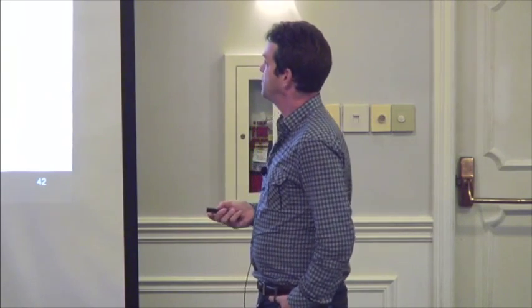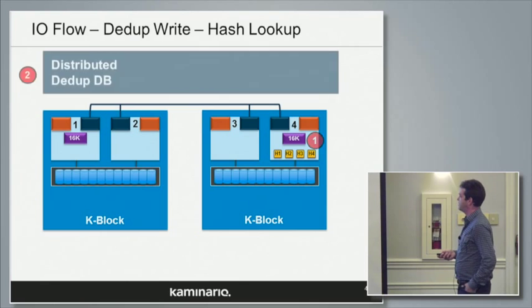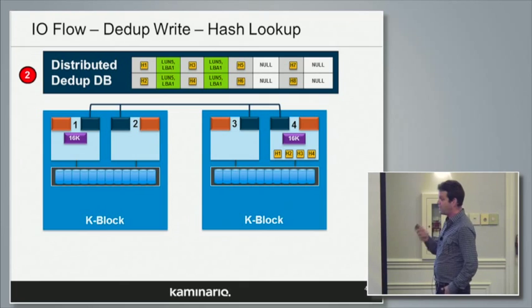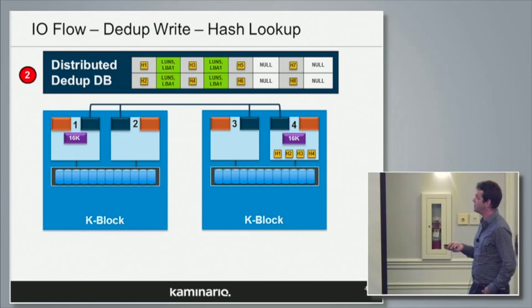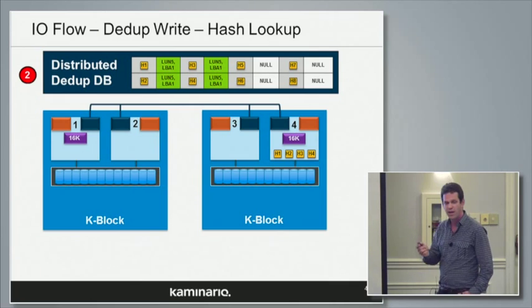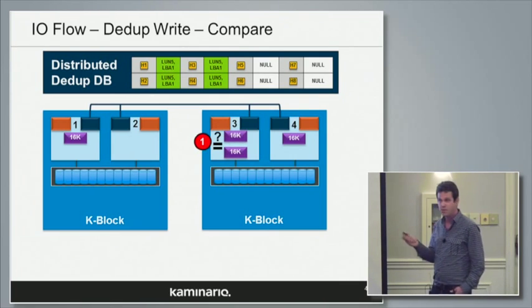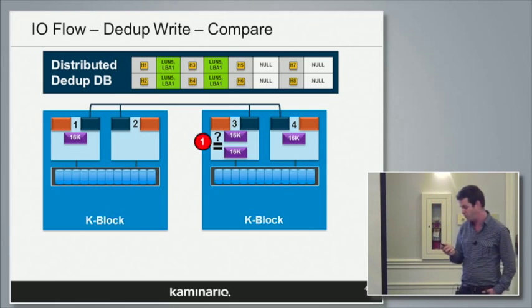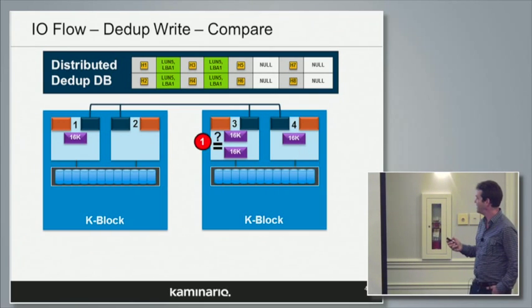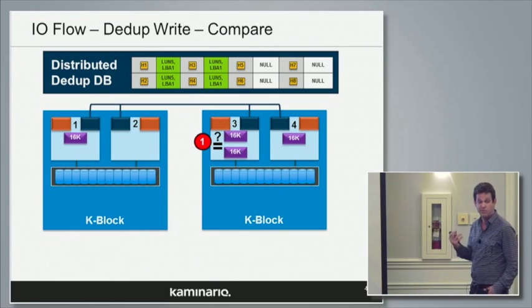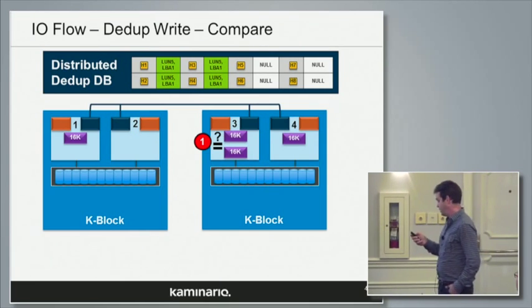Okay. So we are looking at the 16K. We are performing a lookup in the Dedup database, and we see, yes, we have this signature in the Dedup database. But now remember, we are using a weak hash. We are not using cryptographic hash. So we need to compare the data. The good thing about it is because we are using adaptive block size, it will be 1 IO operation to compare the entire 16K of the IO that I wrote previously. So it's very efficient.